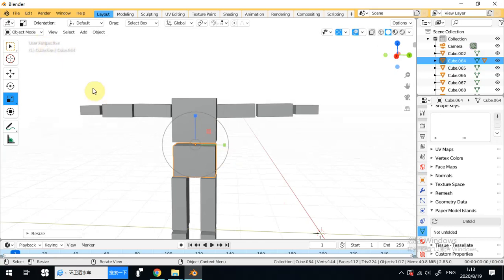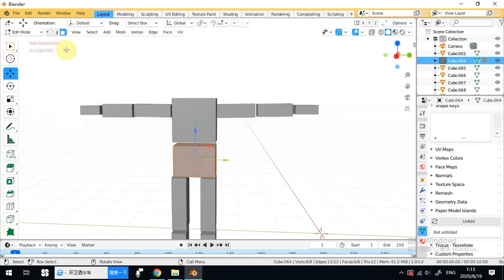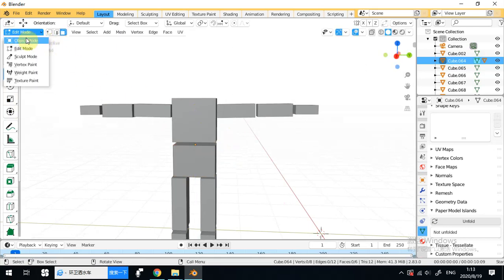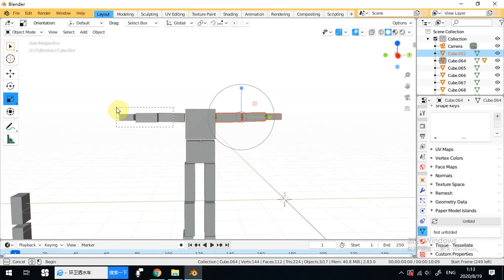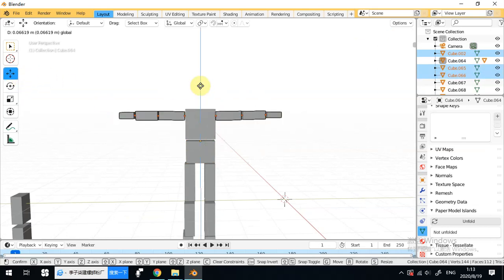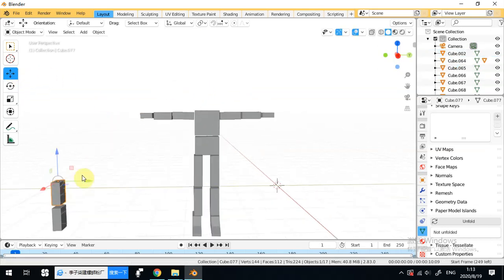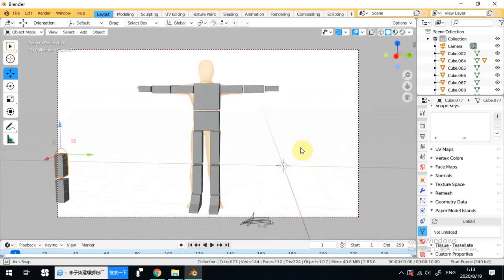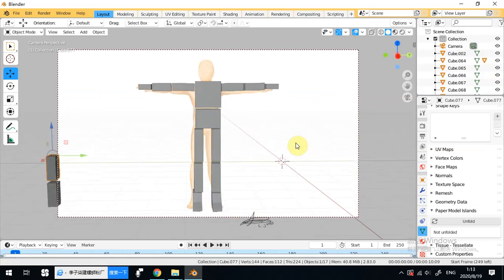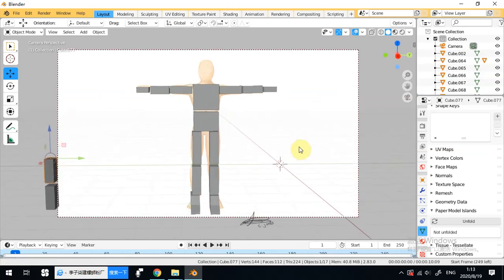Right, hang on, let's go back into edit mode quickly for this piece here. Just choose face select for a second, drag that up a little bit. I think that's okay. Go back to object mode. I'm going to put the head on now. Head on, Optimus Prime. Just move these up quickly a little bit. Now the head and the neck, obviously, we're going to go back into our camera very quickly. Move that over. Good stuff. Now I'm going to put the head over here.